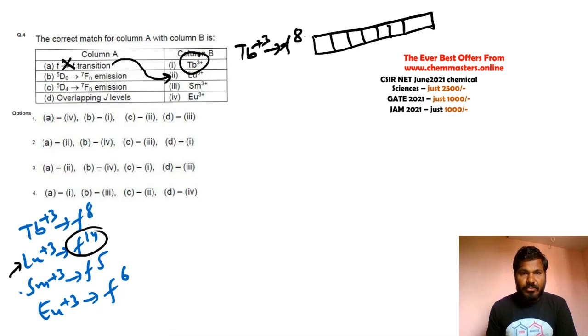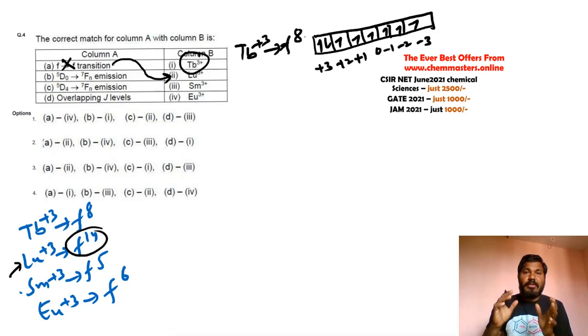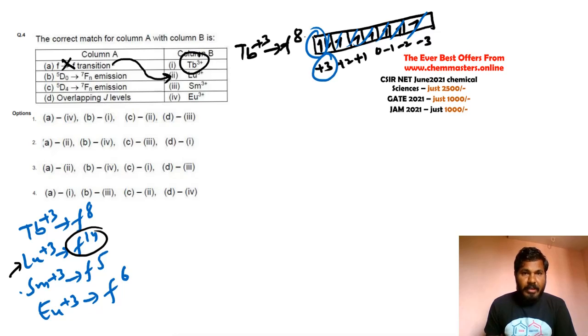Okay, so just try to fill up 1, 2, 3, 4, 5, 6, 7, 8. Now here 0, minus 1, minus 2, minus 3 are the ml magnetic values, and plus 1, plus 2 and plus 3, right? This is the general electron filling according to the electron filling rules, so we can find the ground state term symbol for it. Just cancel the electrons, and here we have one electron in the orbital which is having plus 3.